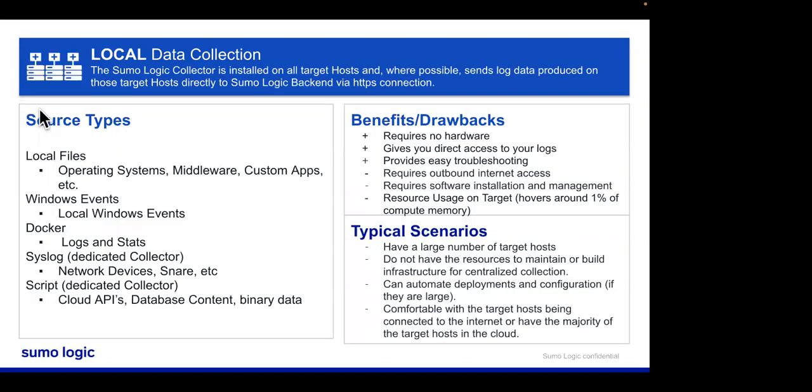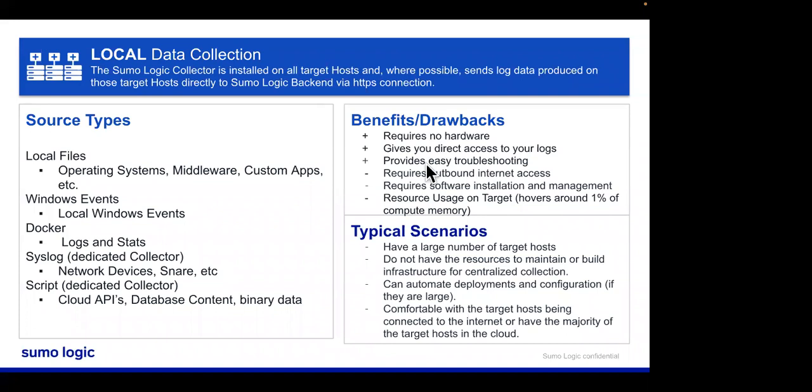Local data collection, where I'm going to install a collector on each and every machine. Where we tend to see this is when we're grabbing our operating system files, local Windows event logs, things along those lines. It doesn't require any dedicated hardware. You can install it on your existing machines. It will give you direct access to your logs.